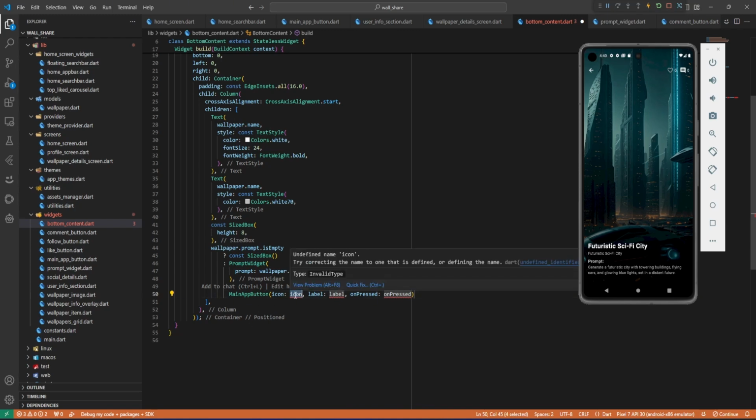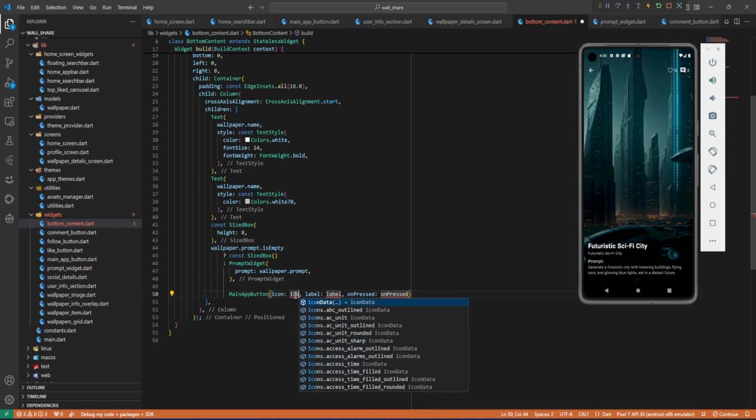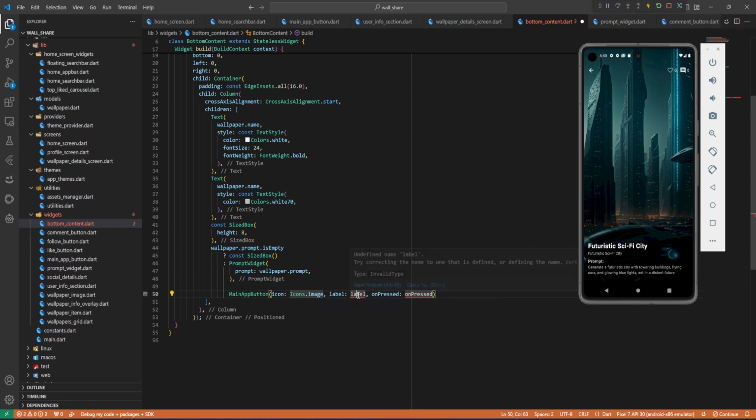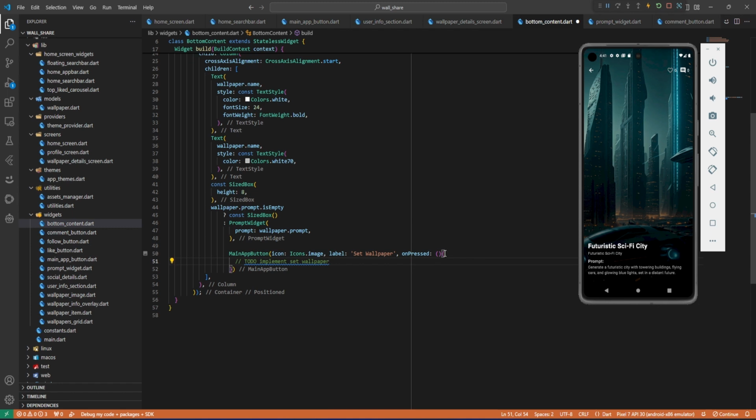And then the icon, you're gonna say Icons.image, and then the label we're gonna say set wallpaper, and then on pressed we know that to do, what we're gonna do, implement set wallpaper, okay? That's what we're gonna do here. Now this one we're gonna put some background color, okay?